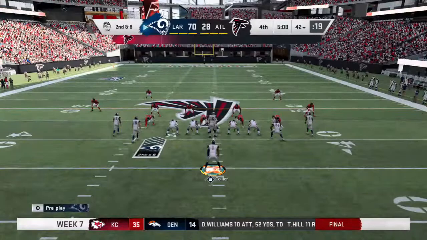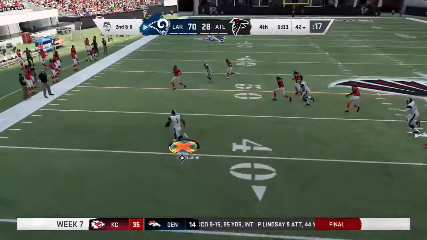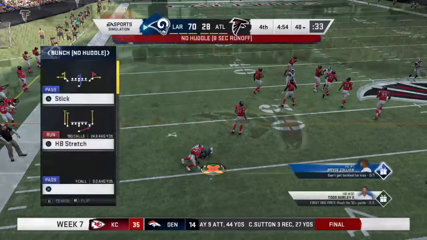They just want to keep falling forward, and they want to put the onus on the big fellas up front in order to bring this one home. He had a great move, but he'll still be stopped shy of midfield. So it moves him to a manageable third and two situation.